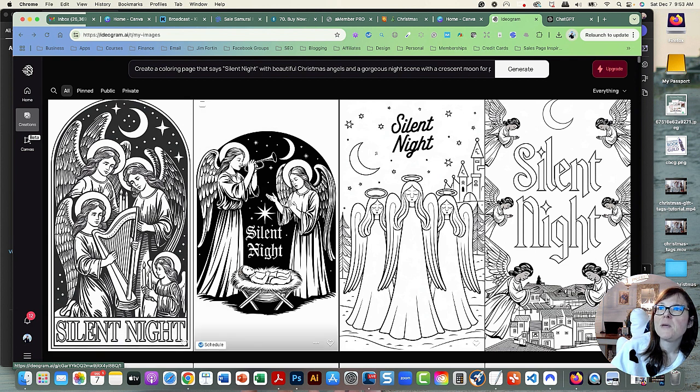And there's one with baby Jesus. His legs look weird though. I kind of like this one. It kind of has like a folk art look. Like that one could be cute. And this one is neat. Only the angels, I guess the angels have like darker skin. But I would like people to choose what kind of skin tone they would like to color in. So I would probably remove that in Canva, and I'll show you how to remove that in Canva.